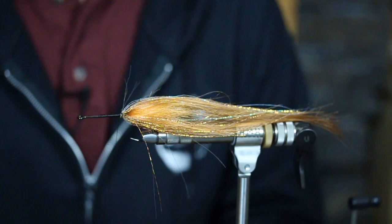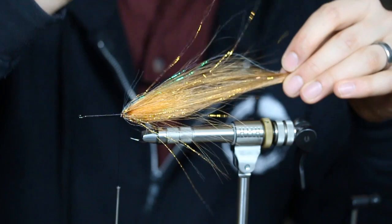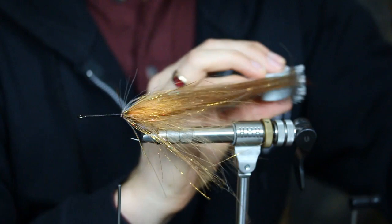You just come in with a little finger dubbing brush here and you just help to tease out some of that nylon. And you can hear this getting stuck in there. And you just kind of break out the nylon. And what you end up with is a flash material that is not straight, but has all these kind of crinkles and waves. It makes it a little bit softer because it's been processed more heavily than straight Flashabou.